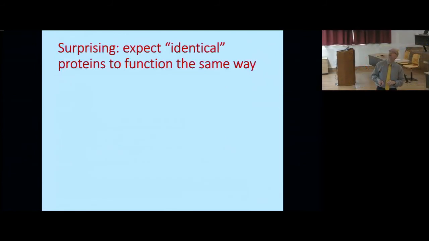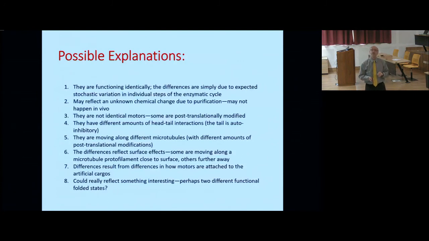Okay, so it was surprising to us that we saw these different velocities. And so, possible explanations. One is that the differences are due to basically stochastic variation. And if you think for 2 minutes, you'll realize that can't possibly be true because the law of large numbers says that things should converge, and those are clearly not converging, but I'll show you a simulation that supports that.